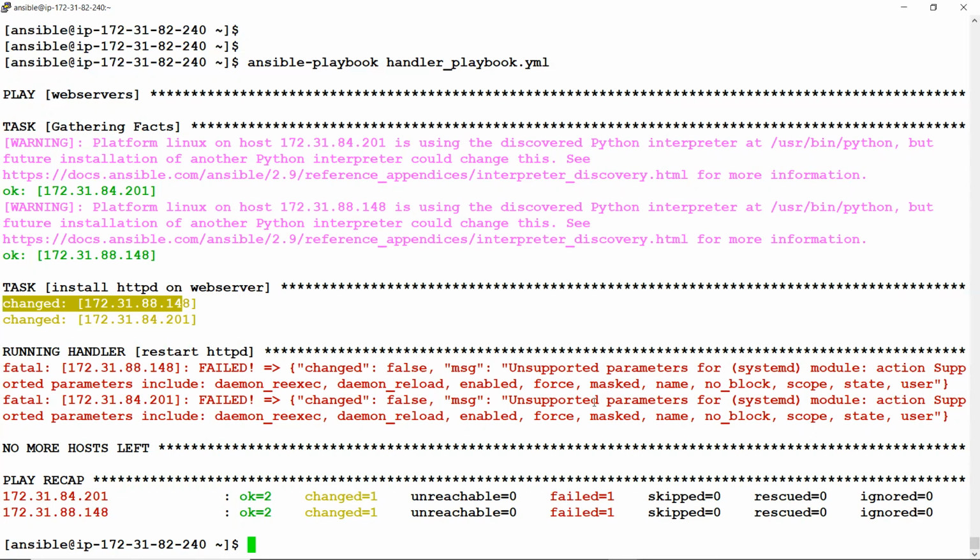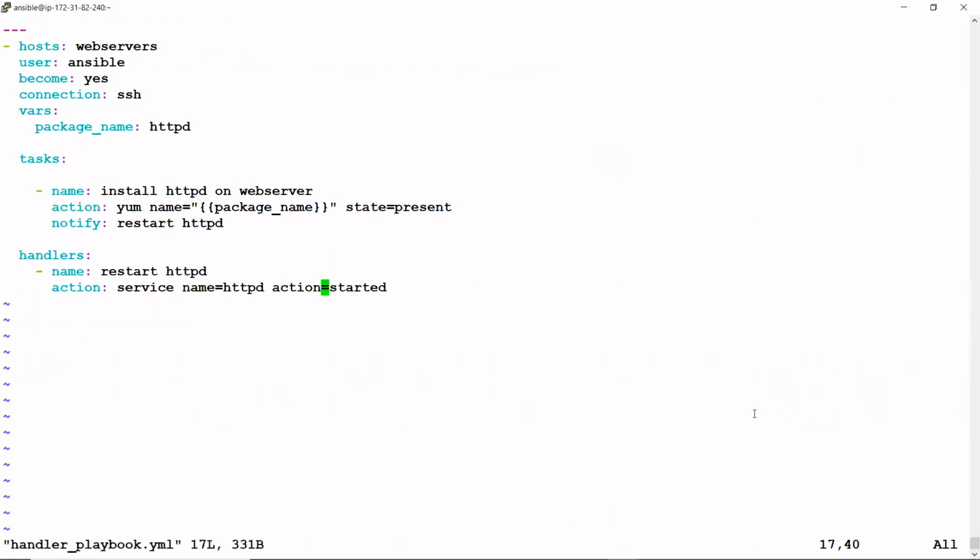Okay, it says unsupported parameters for systemd, changed false, message unsupported parameter for systemd module action. So I guess there is some error in my playbook. Let's see what is inside this.